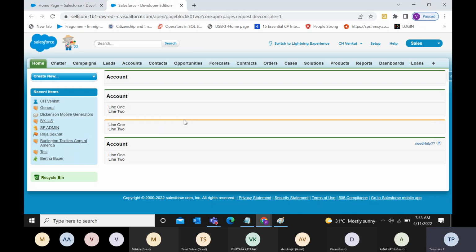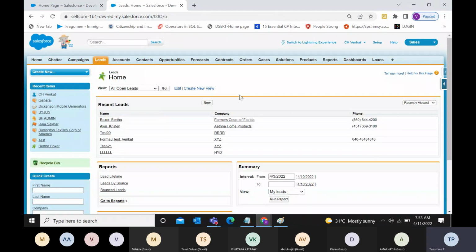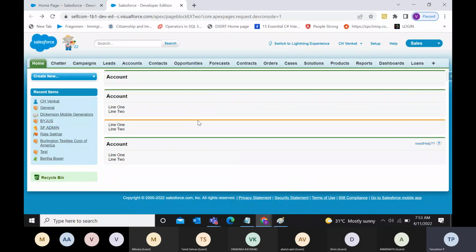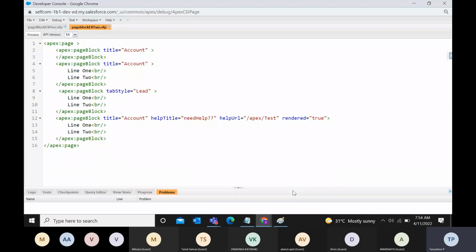Tab style, what did you give? Lead, a standard object. If you go to the leads tab, see the color, how it will be? Pink color only, right? That's why this is showing the same thing. Your Visual Force page is also showing lead style. That's why we gave it.